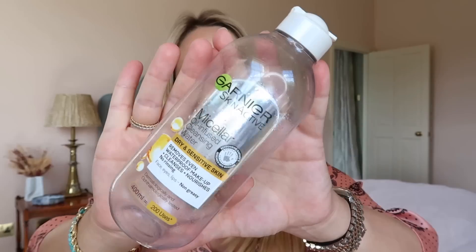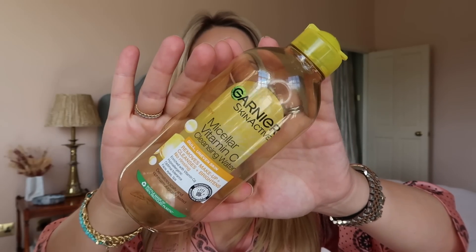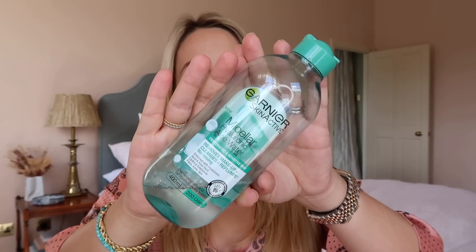The original one has never been my number one. The oil-infused one was my favorite for a while, but I find it a little bit heavy now. If you wear a lot of waterproof makeup or a lot of makeup in general, that one's really good — like if you've been out at an event and you've got quite a lot of eye makeup on. However, I think my favorite is probably between the two newer ones: the vitamin C one, which I really like, and the hyaluronic aloe water — I think that one's actually probably my favorite in terms of this time of year and being hydrating.